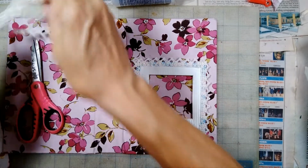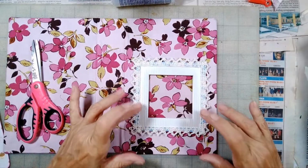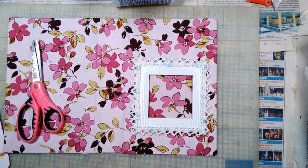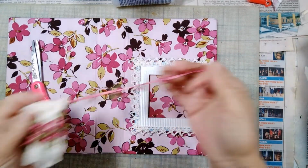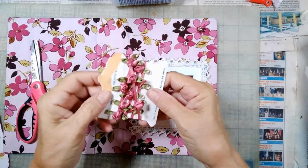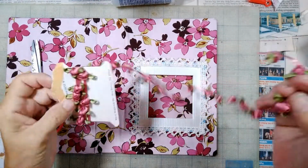Yeah, that looks very cute. A little girly thing. I'm liking that. Ta-da. Yeah. Okay, so needs a little something something. And I just happened to find this. This is like ancient. Oh my gosh, I don't even know where this came from, but I found it in my stash.